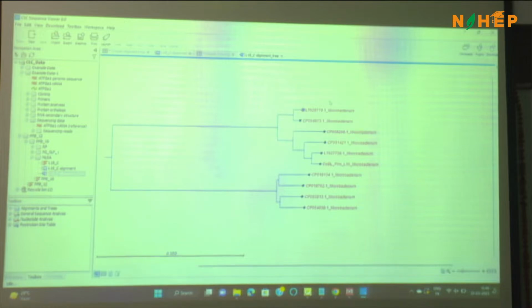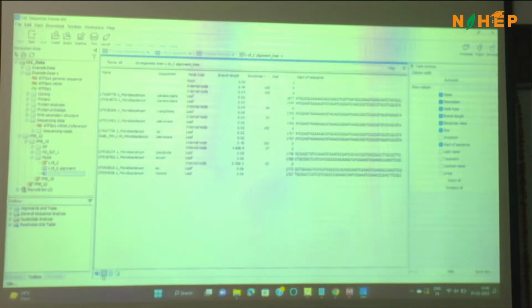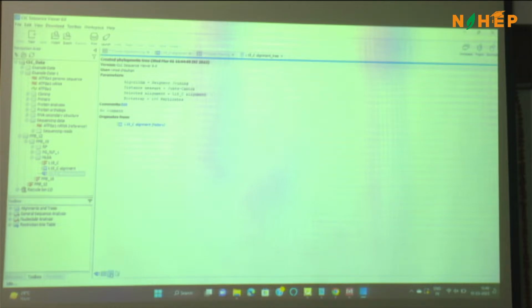You have your tree here? Can you locate this area? Just click on any one of them. You will see all the parameters used. See which algorithm is used, which distance measure parameter they have used, how much bootstrap it is doing.